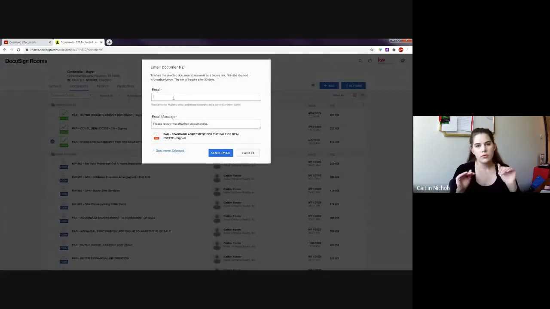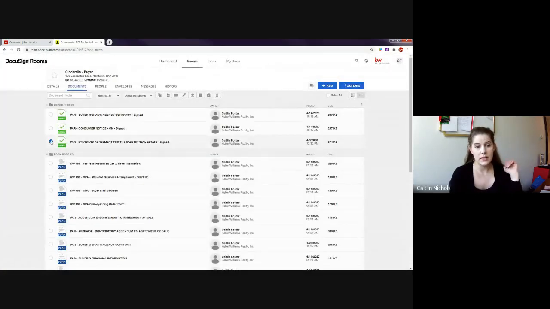This email, I'm going to actually send to myself so you can see what it looks like. It just sends them a PDF. You do not use email if you want anyone to e-sign. They will just get a copy. It comes through as a secure link, and then they're able to download everything. So if this is multiple documents, it makes it easier for them to get it in a nice, neat package. So this is just a simple way that while you're sitting in DocuSign, you can just email it off to wherever you need to really quickly.